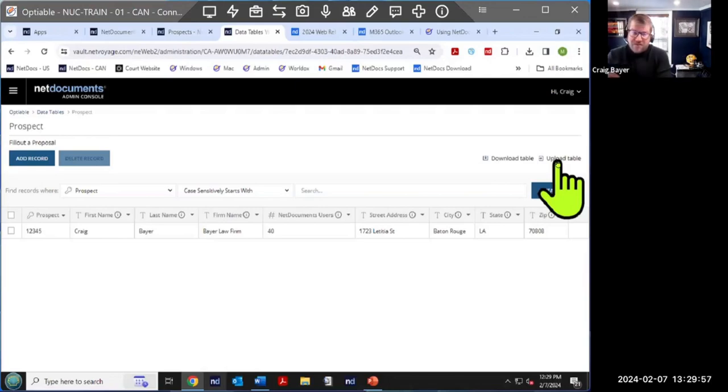It is very, very easy to dump that out into an Excel file and then upload it here. And then you could start generating documents out of it. So the data tables are a part of Pattern Builder where we can save data and really just reuse it all the time.